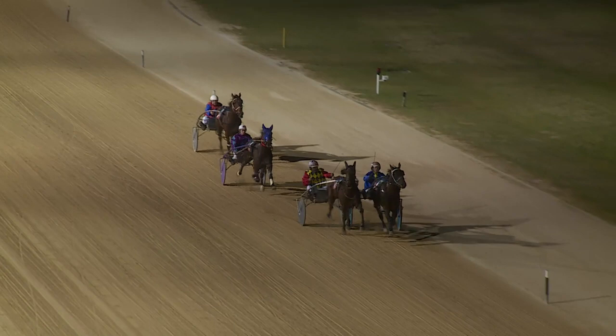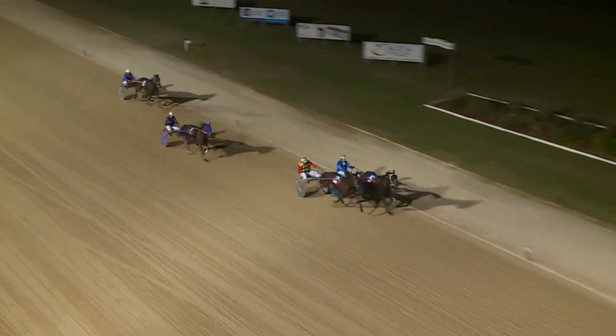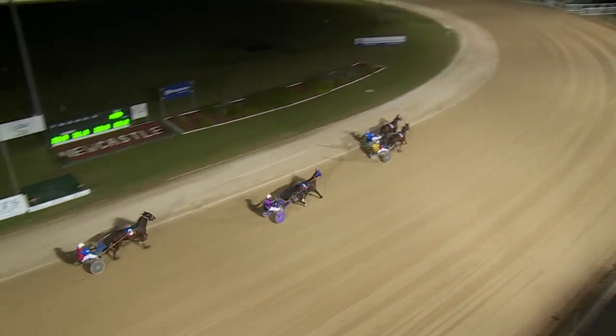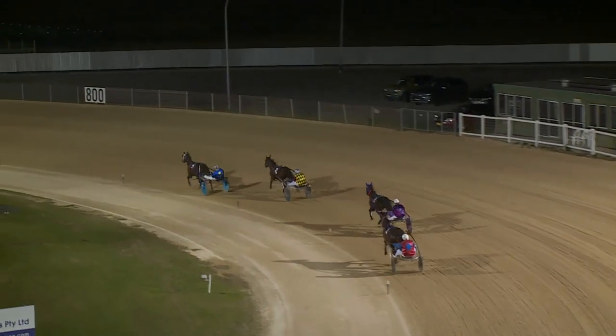It's Corinia Delight on the inside, Velocity Stride on the outside, really putting it to it now. Just veered in a little bit there, and Corinia Delight in front — Velocity Stride not wanting to go straight. So Corinia Delight will take it out. Velocity Stride second, American Kestrel a little gap away third, and a little gap back fourth and last was Final River.